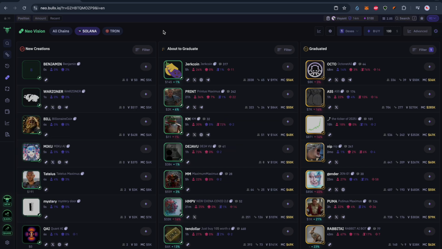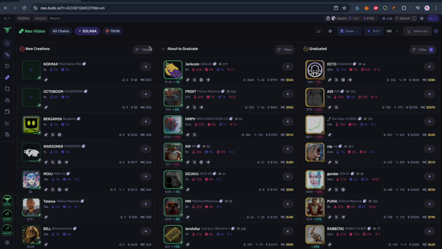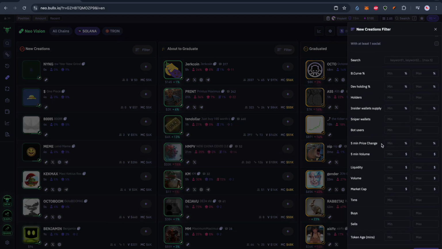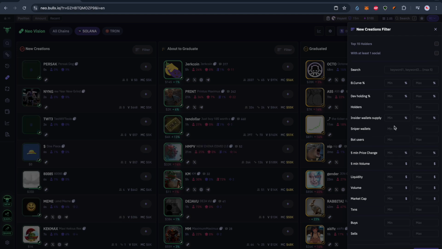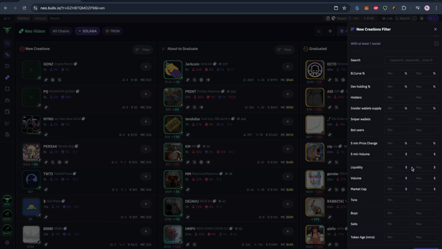Next thing you want to do is be able to see every coin that is created. For that reason, my strategy, and a lot of people's strategy, is to just have an empty filter, right? If you start putting in extra filters, you're going to miss some potential coins, potential runners. So I think the best strategy is to keep it empty.